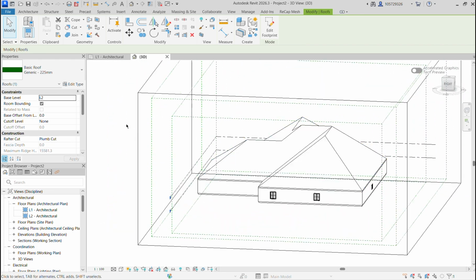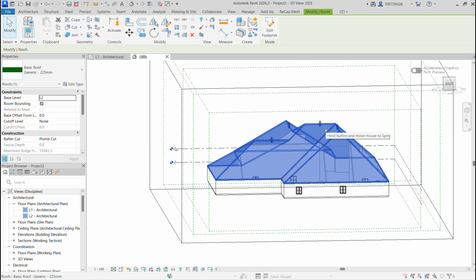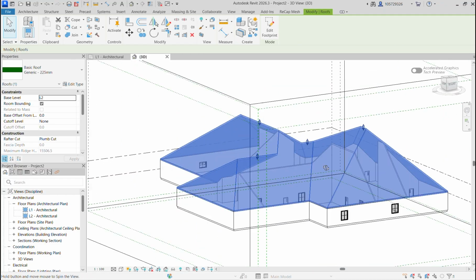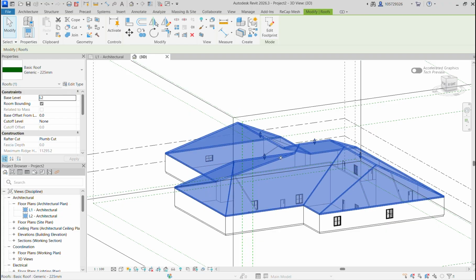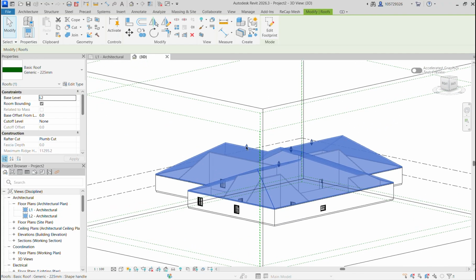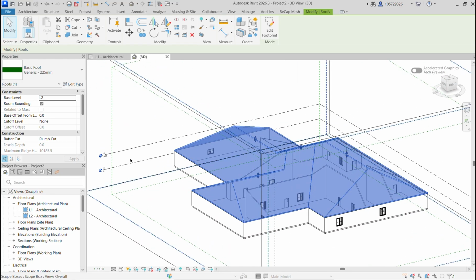And then you could easily change the height of these roofs as well, just dragging around these arrows and modifying how you want the roof to look like.